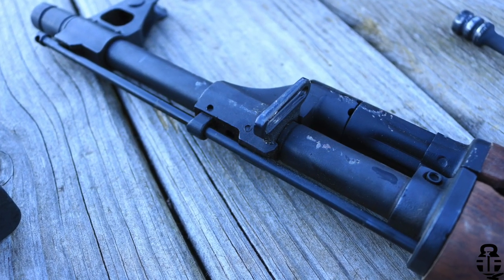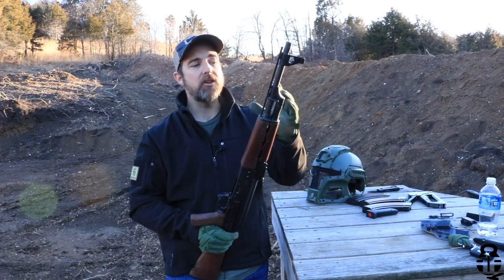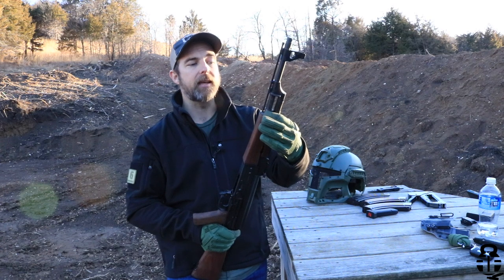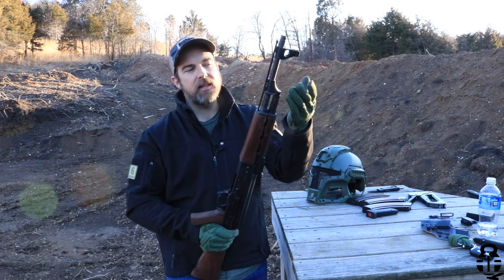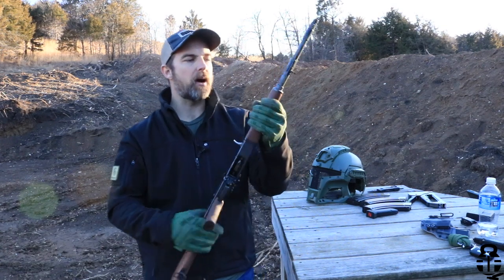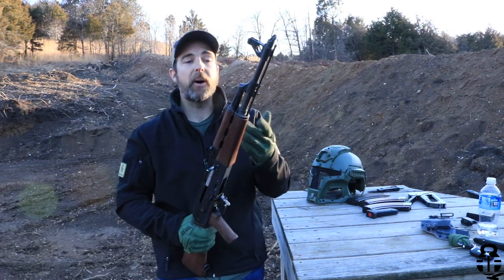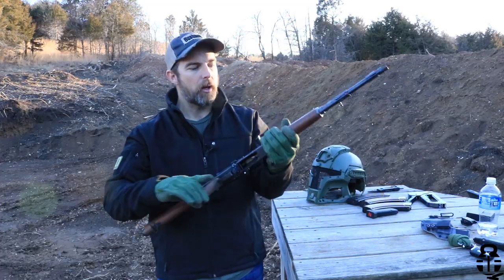The sling point attachment is integrated into the gas block, so that may be a pro or a con to you, I don't know. That's something I did notice that the Norincos do on their Kalashnikov style rifle, so that's pretty cool. But normally you'll find them on the handguard retaining bracket down here on your standard AKMs. The biggest thing with this is it may make the sling hold the rifle a little bit closer to your body. So that's something to think about. If you are wearing body armor, it may be a little bit closer to you. Could cause you to have a more stable platform to shoot from, but it may also cause issues when it comes to getting this out in front of you to do any type of magazine change if you're running drills.